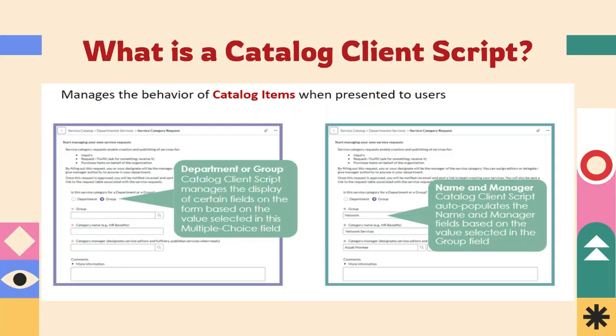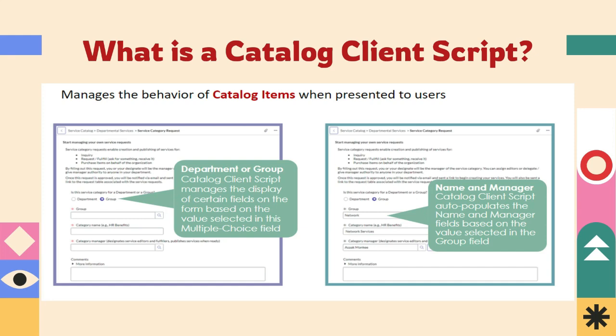So catalog client script can add dynamic effects and validations to forms. Script can apply to catalog items as well as for variable sets, which allow administrators to use the same functionality that is available on other forms. So we can use client scripts to get or set variables, hide or display variables, make variables mandatory or not, validate form submission, add something to cart, order something immediately.